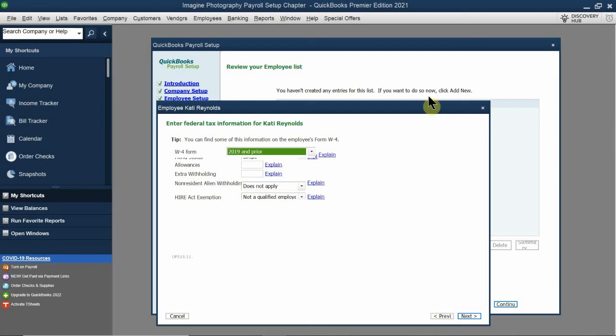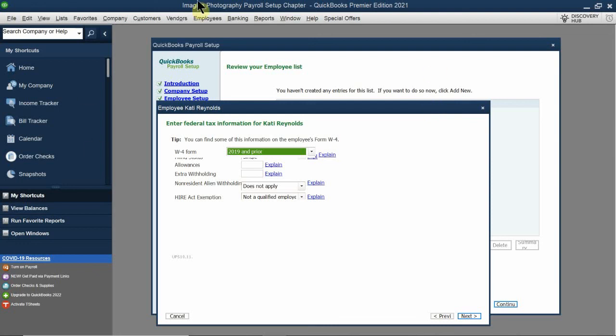Now, because right now we are currently in the year 2020, you have to choose between the W-4 forms, because there is the W-4 form for 2019 and prior, and then there's the new W-4 form for 2020 and later.